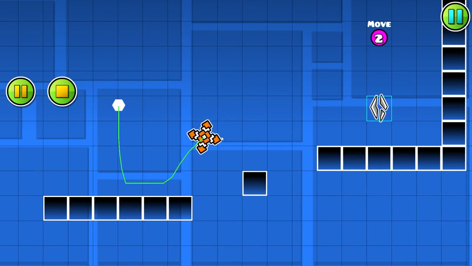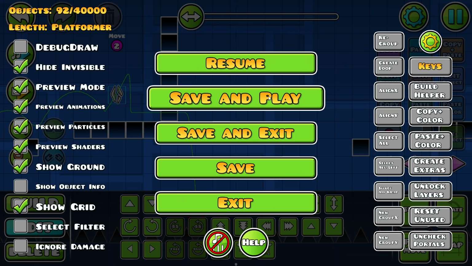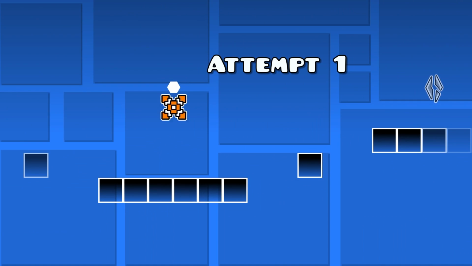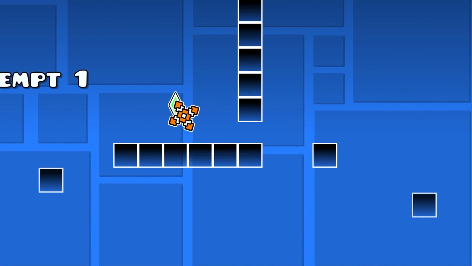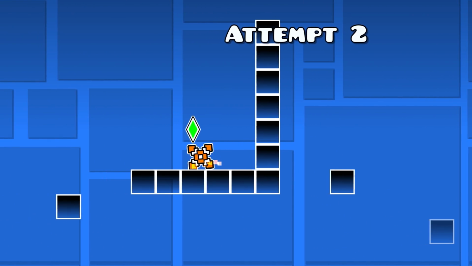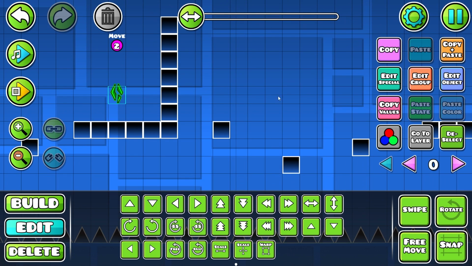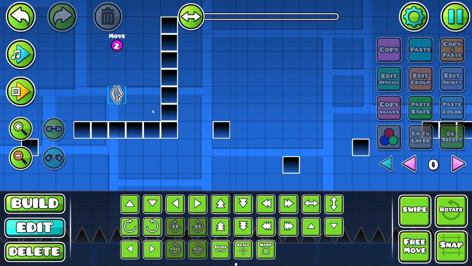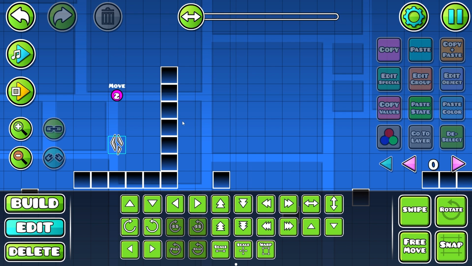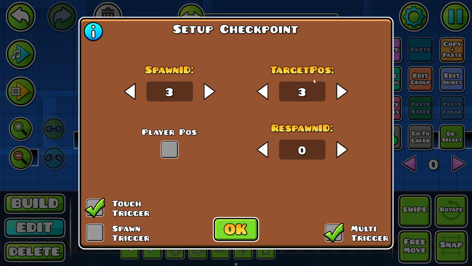This makes it so that when you hit the checkpoint and you die, actually, I'll have to go into playing the platformer here. That makes it so that we hit the checkpoint and we die, and we'll respawn where that move trigger is. And now when we respawn, make sure to mark that. In my specific case, I had to mark this trigger as a multi-trigger, so it would constantly bring this thing up. But that's basically what you can do with the respawn target position. You'll respawn on a specific object.